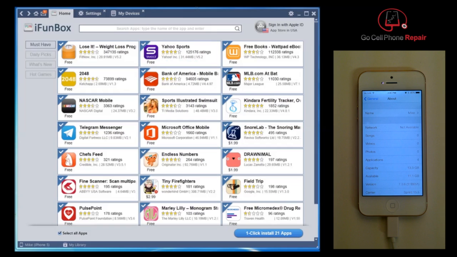Once you download and install this program, you can use it for Windows or Mac. The first thing that you will have to do when you open it up is probably click out of the little My Devices box here, because there will be advertising on the screen that you can't get out of. After you click that box, reconnect it, go back in. Down here at the bottom, it'll show you the devices that are connected to the computer through the USB cable or Lightning cable if you have an iPhone 5 or above. And we'll go ahead and just click on that.